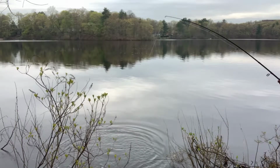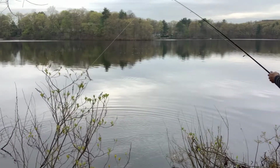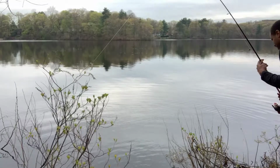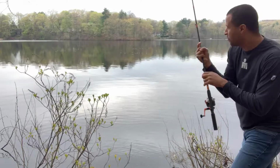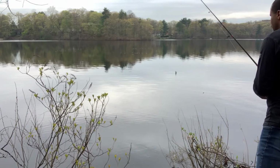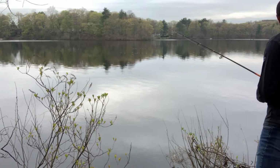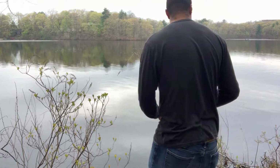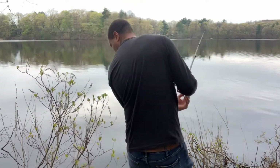Oh, Bennett! You saw that? Yeah, that was a pickerel. You saw his face? You know how long he was? He was like this long. I think I might have been on camera, Bennett. I saw his whole face. His face was like this long. And he grabbed it right there. He was probably sitting next to that log in the water. And then he saw that mirror and came tracing after it. Wow, I've never caught a pickerel before. I didn't even see one in real life. Oh, this is going to get exciting. New fish to catch.